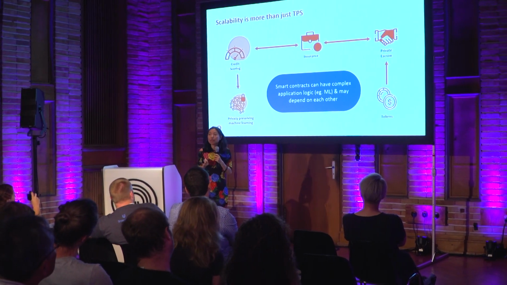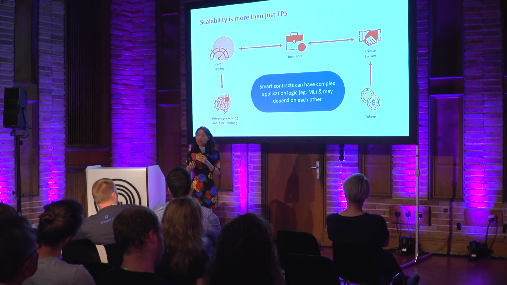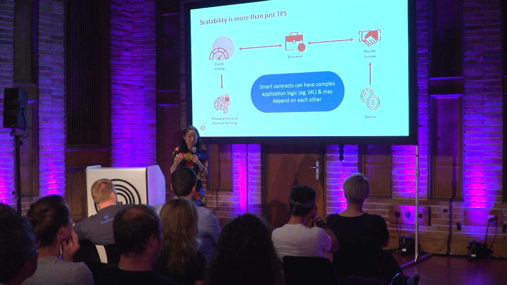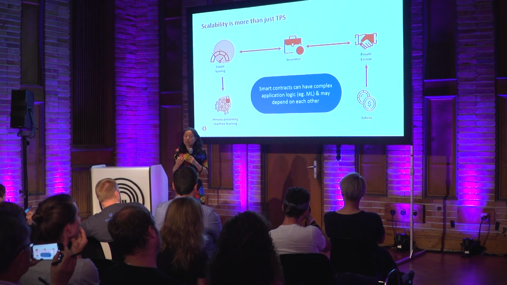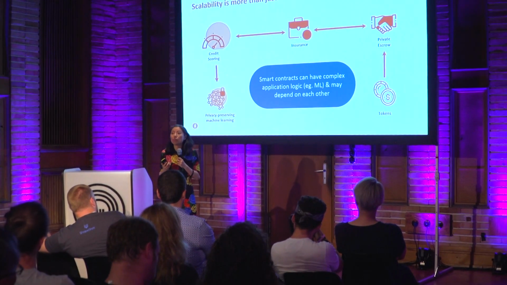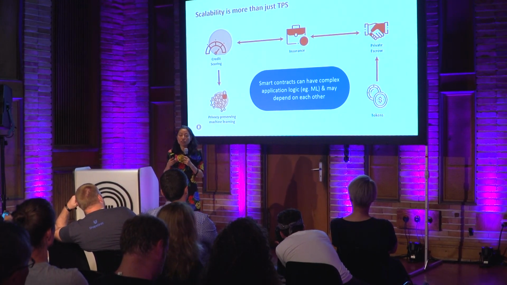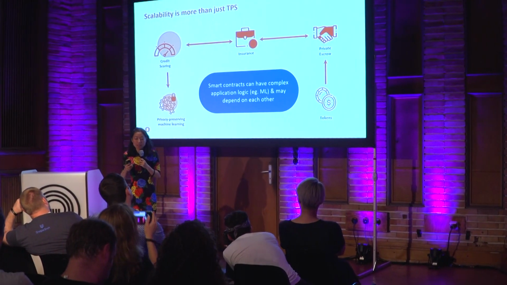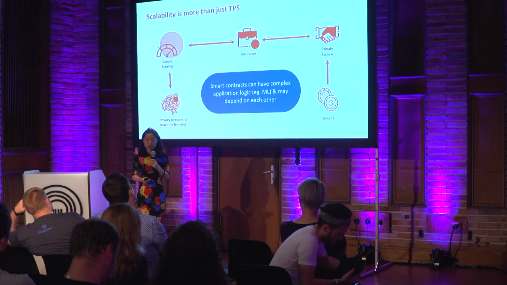And also, when we talk about scalability, it's important to note a distinction. So most of the conversations and discussions about scalability today focuses on what's called transaction throughput, like TPS. And also, most of this TPS focuses on simple transactions, like simple payment transactions. However, as I already mentioned, in the future, we are going to see more and more complex smart contracts and so on. And hence, scalability is not just about TPS for simple payment transactions. Scalability is more about how we can support these more complex smart contracts, both in terms of compute and also storage.